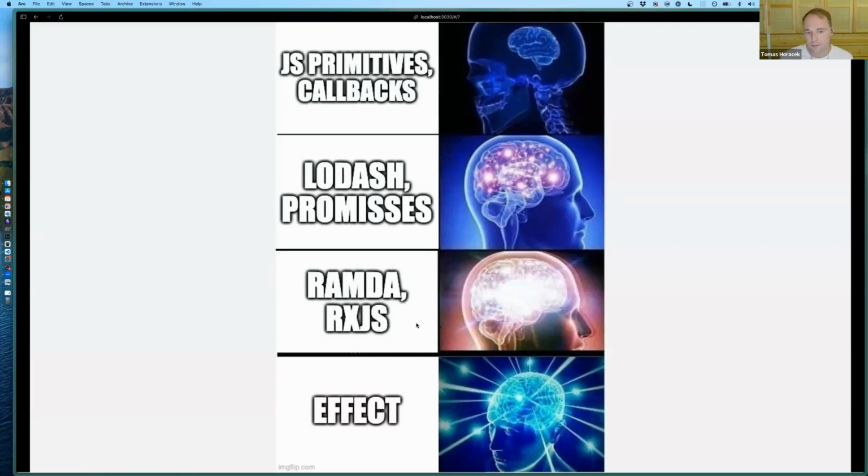Then for some time there was this idea that everything is a stream, and there were some other functional libraries. But I think we are past this era, and Effect tries to solve a lot of issues and a lot of complexities that were created by previous designs, and it creates a very nice way to write applications.